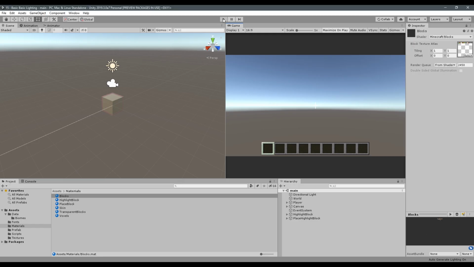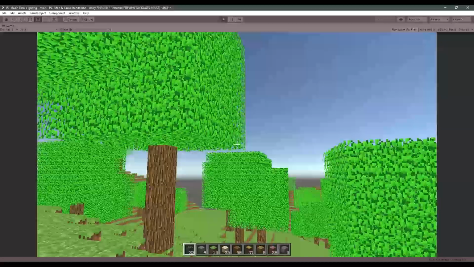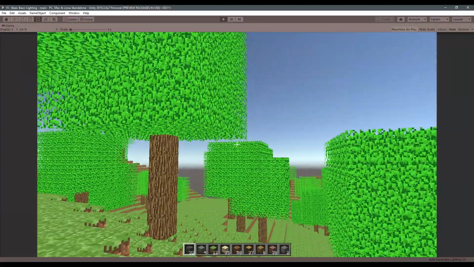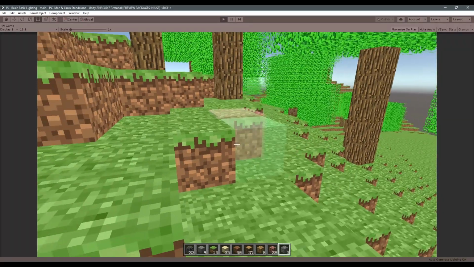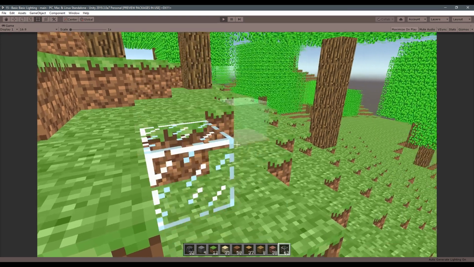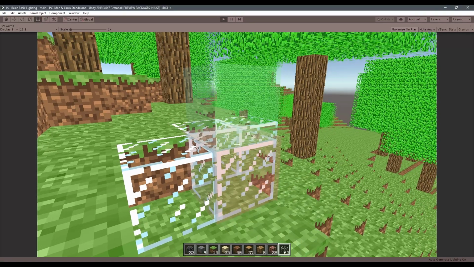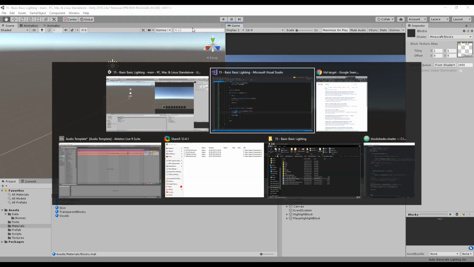Now if we go back and try that again, as you can already see in the preview, we're not seeing a whole sphere full of bright colors anymore. And now we have our transparency back, and we don't have that weird effect on the leaves. And if I pull some glass out, nope, they're leaves, aren't they? If I pull some glass out, hopefully, yep, glass works too. Great. So we're back to where we started at the start of this video, but now we can do lighting.